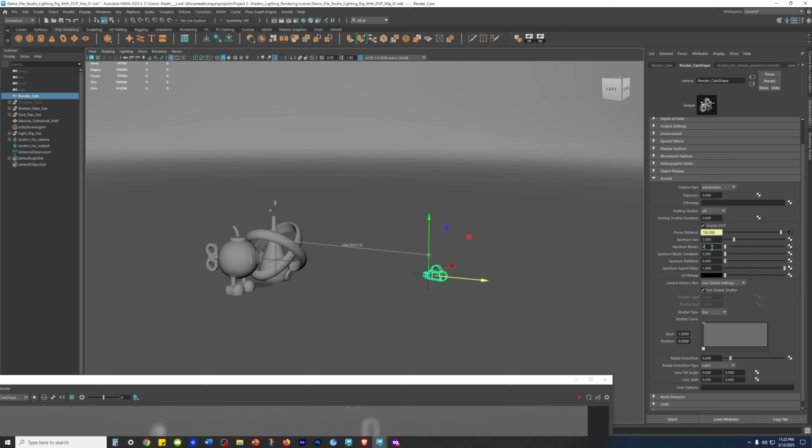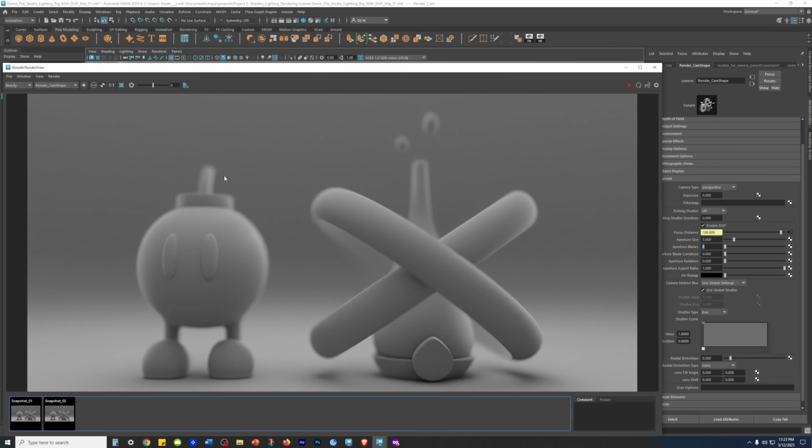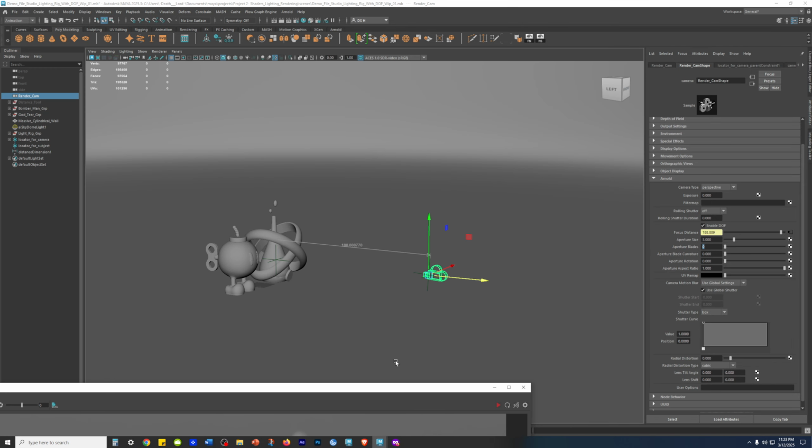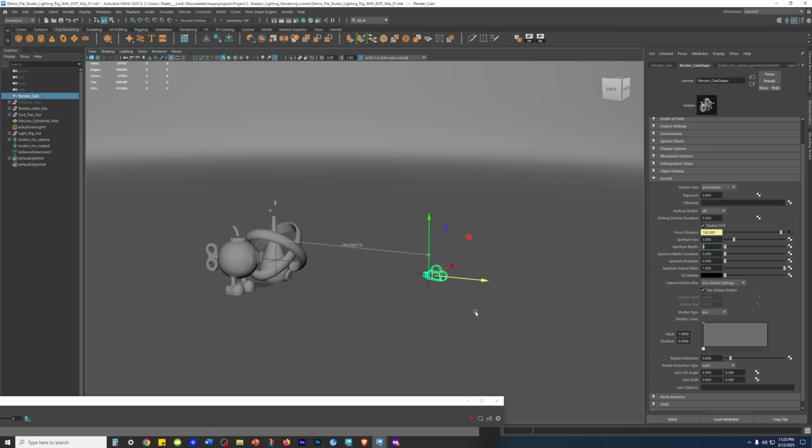Then there's aperture blades. I honestly don't know what the hell this does. I'm not a photographer. I just know that it's semi, kind of sort of important for our use case. Basically, it cleans up some of the noise from the depth of field fuzziness. So I'm gonna put 15 here. Anything more than 15 doesn't do jack.